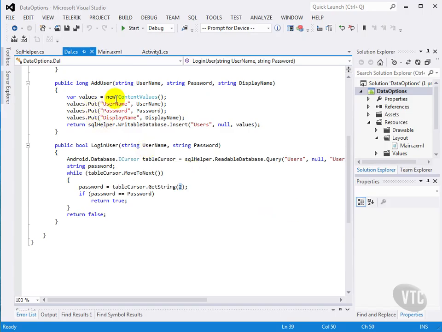So if you remember, we had an ID, a username, and a password when we created the table. If we find a matching password, we return true. If we haven't returned in the end, we'll return false, which means that was a failed login.